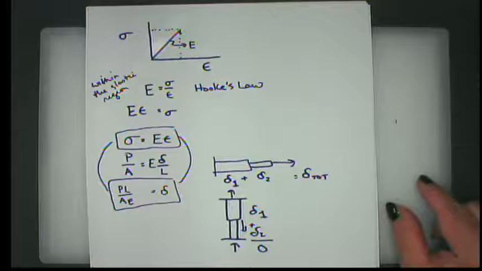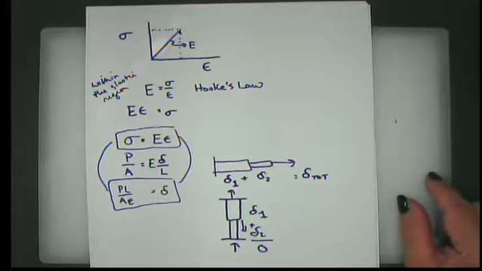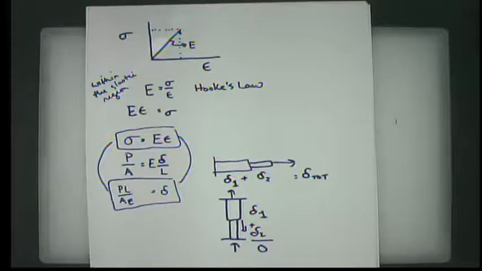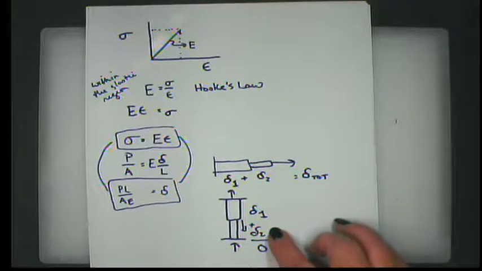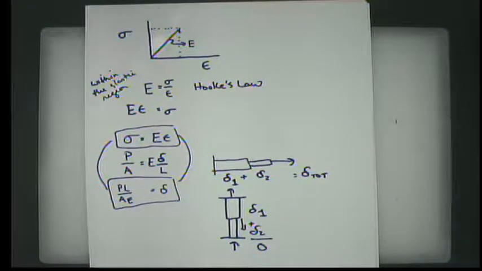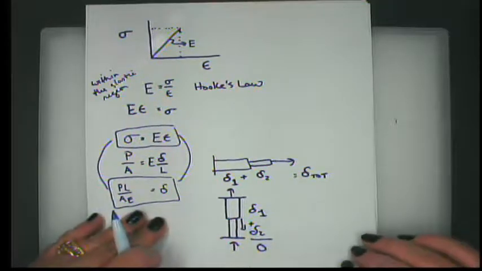Okay, so this is called analysis by deformation. The type of problem is called statically indeterminate, which means we can't really tell what the reaction is going to be at the ceiling or on the floor based on statics, because we only have one equation, but we have two unknowns. However, since we know something about the deformations, even though the problem is indeterminate or unsolvable from a statics point of view, we can use the deflections in order to solve the problem.